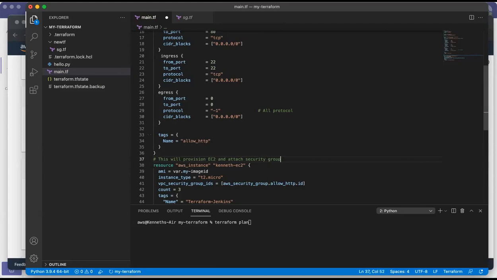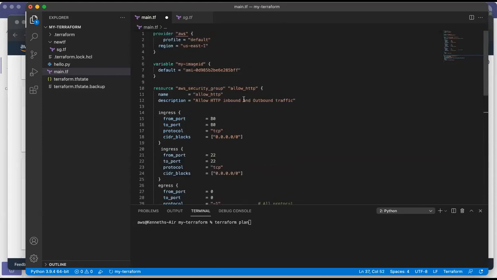So for the security group right here, you can say, okay, these resources will provision, and make it clear so that when people are reading it, they will understand. Because again, this could be a very complicated script, and maybe the person that wrote the script left the company, and they'll be like, okay, what is going on here?